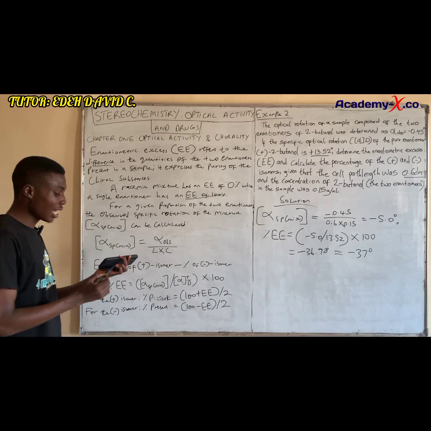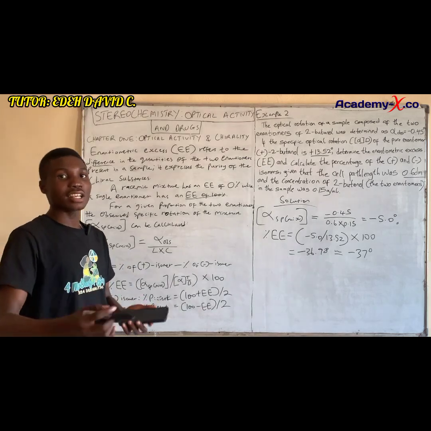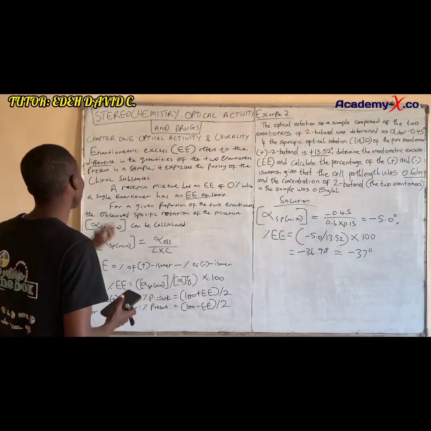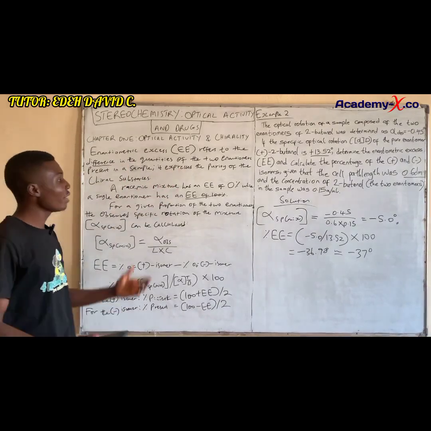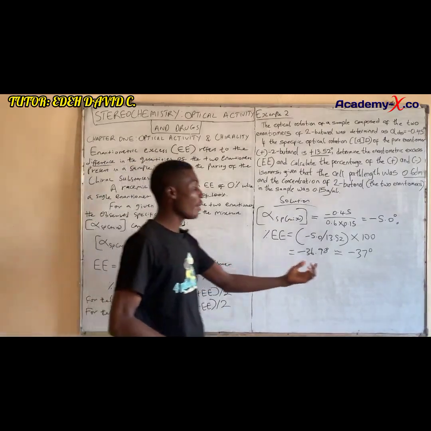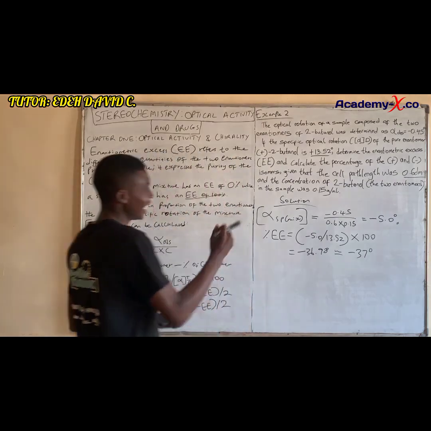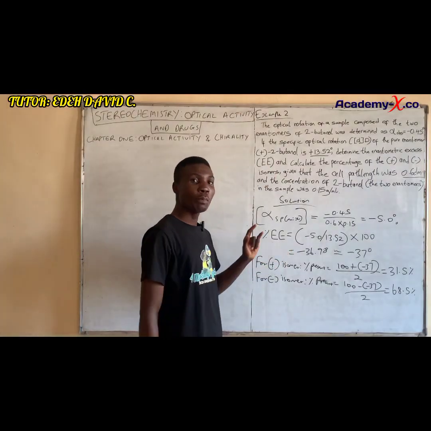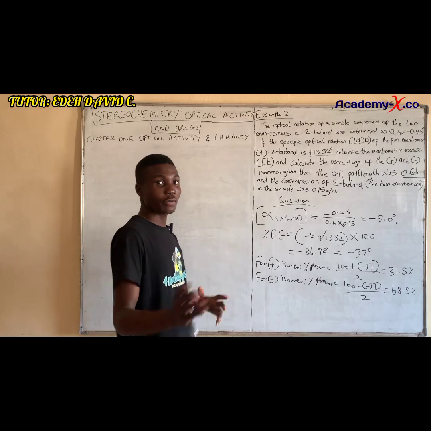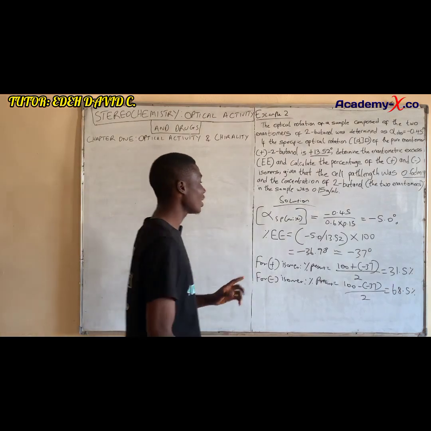What does that minus tell you? It tells you that what is in excess is the negative enantiomer, because enantiomeric excess is the difference in the quantity of the two enantiomers. So if the negative is more, you have a minus to depict that. But let us confirm that indeed the negative is more. Sorry for the break in transmission, it was due to a technical problem.